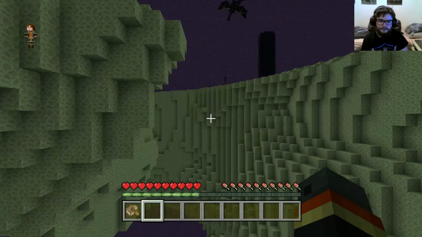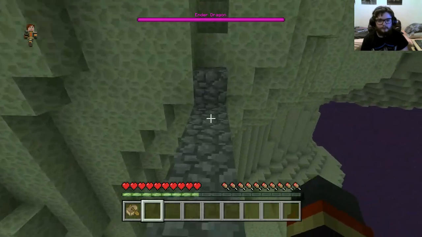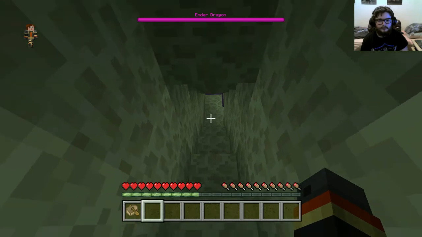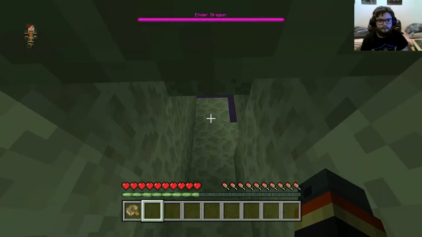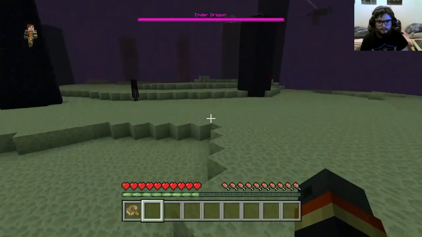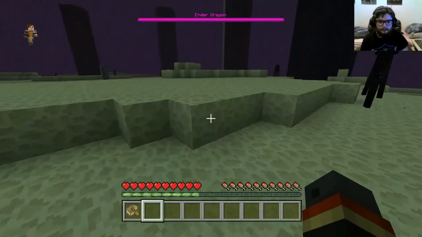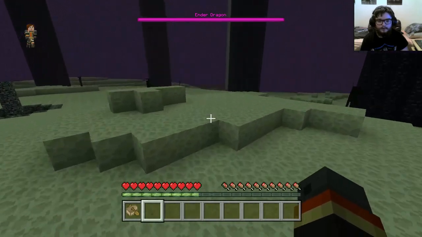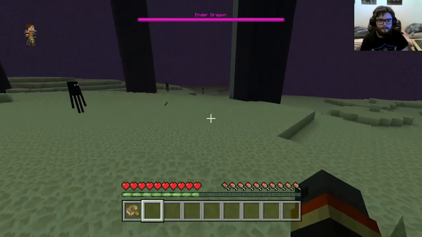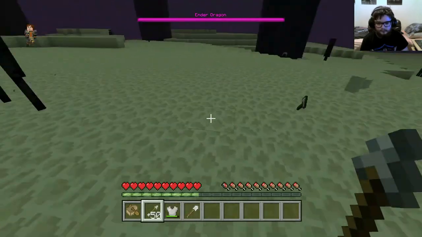Right, I'm gonna go straight in, dive straight in, and here we are. So now we're gonna go up here. Then we go straight towards this place here, which is where we died, and we hopefully should see our stuff. Just going out on a limb. Right, so here's some stuff, so that's good.